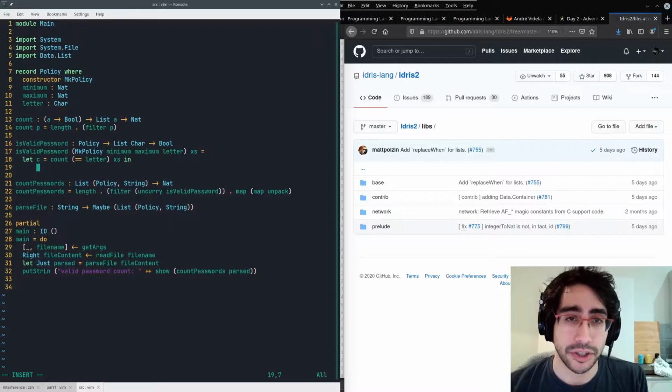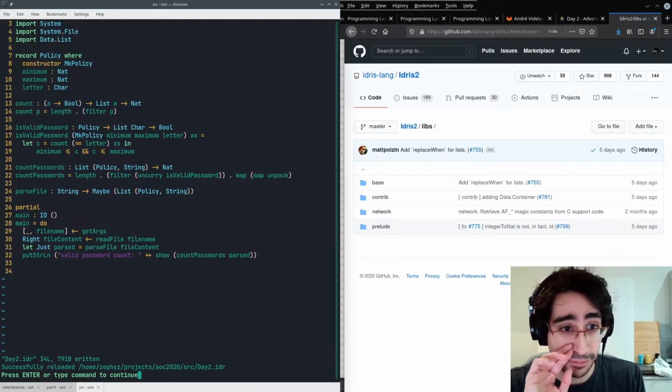And now we check if c is smaller or equal than maximum, and c is bigger or equal than, actually I can just do this, right? Minimum smaller or equal than c. This works, right? Yes.